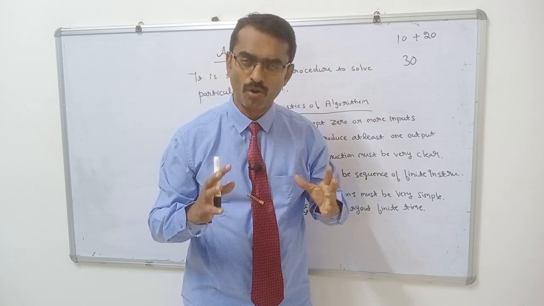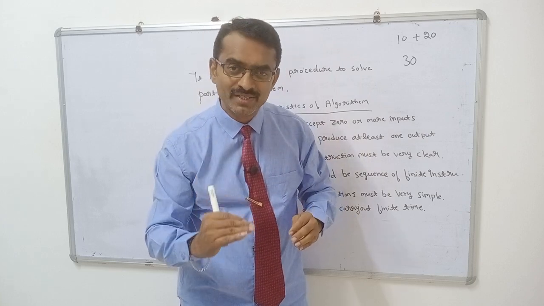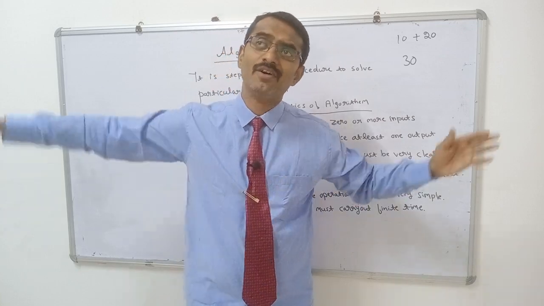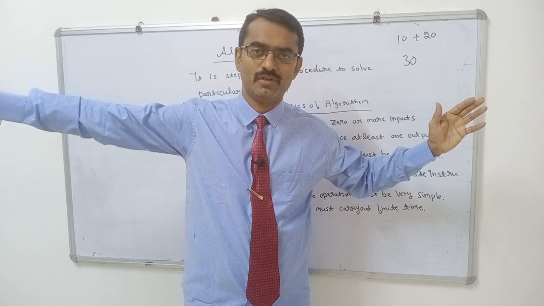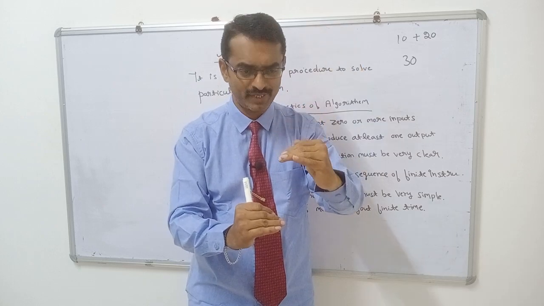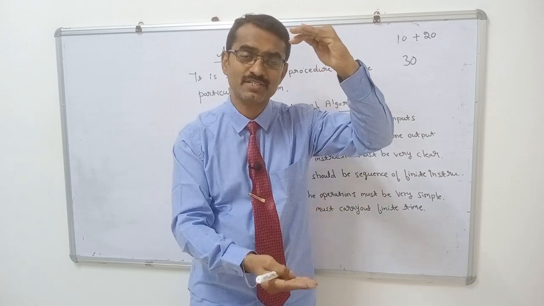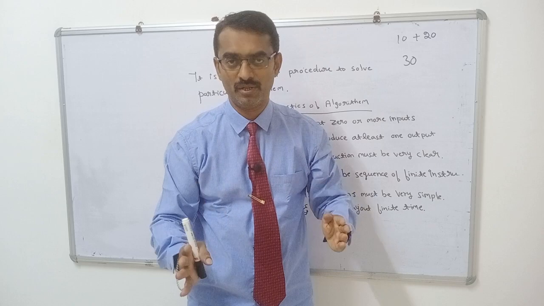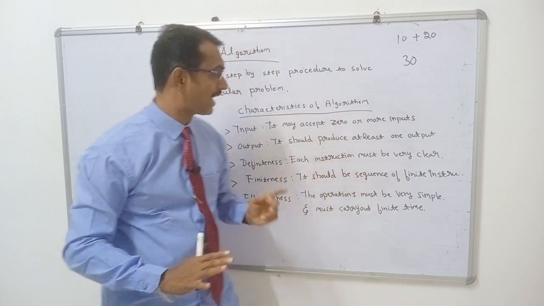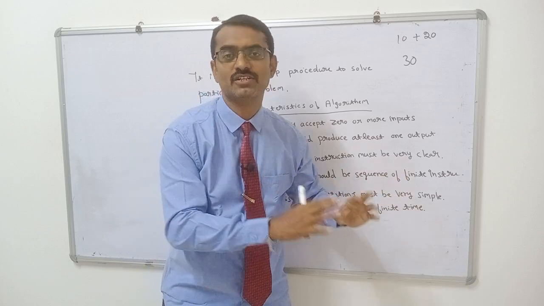If your problem is a little bit complex, it may become 10 instructions or 20 instructions. Fine, 20 instructions is also a finite number. You cannot say that I have infinite instructions. No, there must be finite instructions. It should end. If you start from 1, it should end at 10 or 20 or 30. Fine, no problem. It depends on the problem. How many steps are there? 30 steps are there. No problem. You cannot say infinite steps are there. No, that is not an algorithm, because the characteristic of an algorithm says that it should be a sequence of finite instructions.